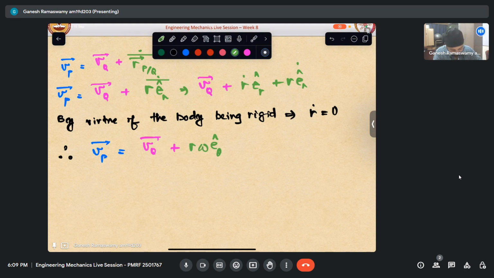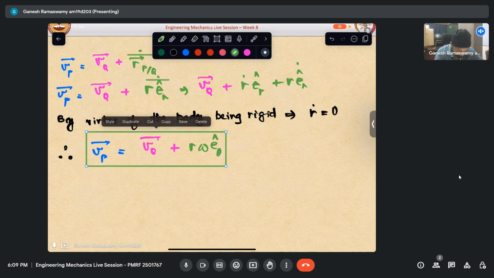So this is nothing but the equation for finding out the velocity of a point P in a rigid body with respect to another point Q on that rigid body, where omega is the angular velocity of that rigid body, and r is the distance between these 2 points. So we can see that this is a degenerate case of a circular motion. So this is why we initially studied circular motion and then we graduated to rigid body mechanics, where first of all we will gauge from the mechanics of the problem the velocity of at least one point in the rigid body with respect to the fixed reference.